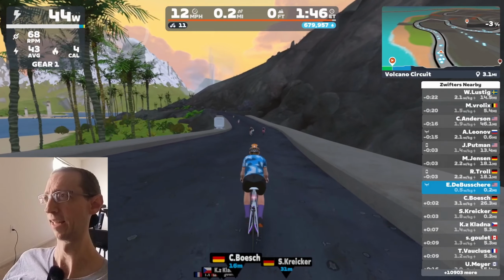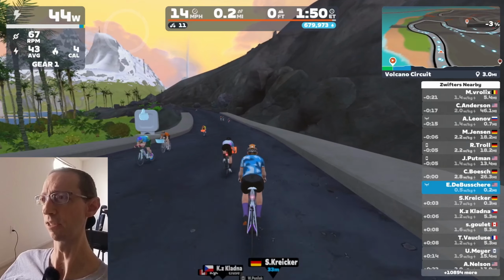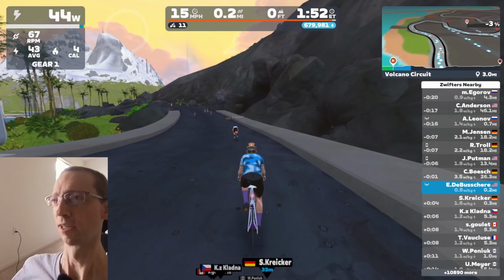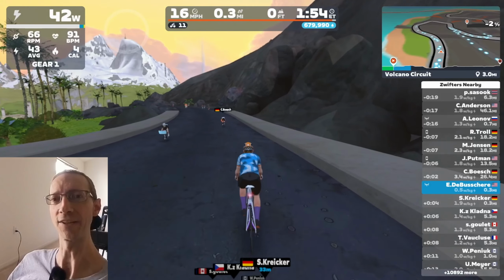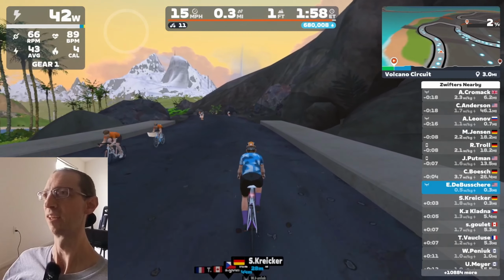So this is a good way to stay fit through the winter months. We had a lot of ice and snow a few weeks ago, and I was able to ride on here, which is nice.